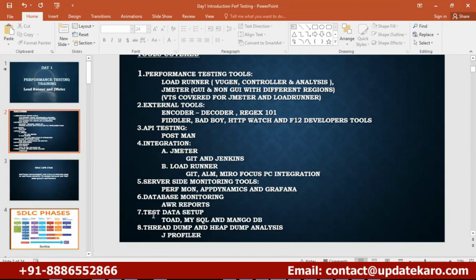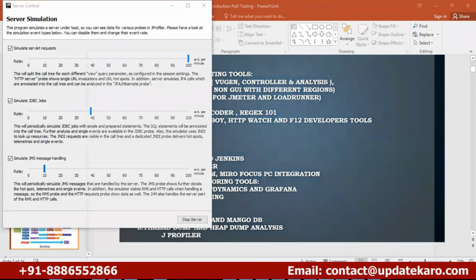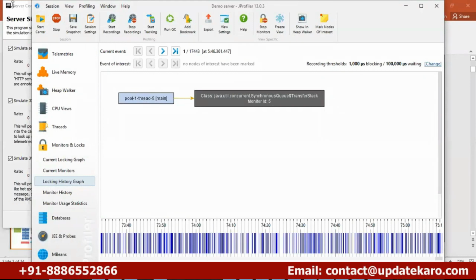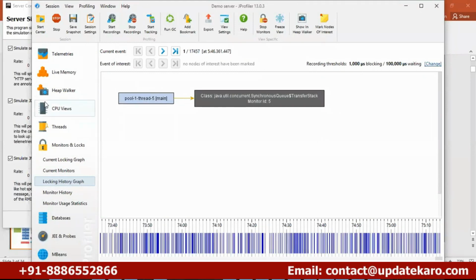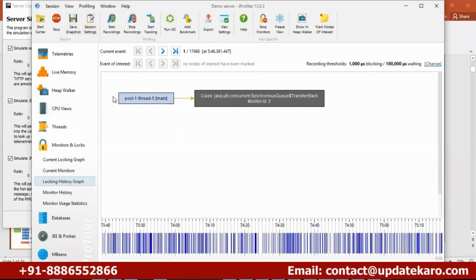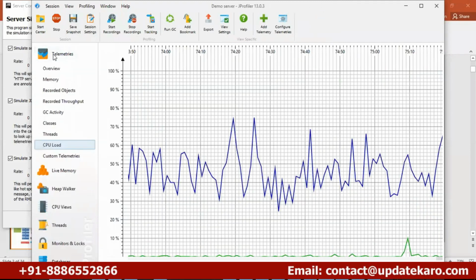And thread dump. This is a main important concept in engineering-level activity. We will use JProfiler to pull down all the results. Why JProfiler? Thread dumps, heap dumps, garbage collection issues, all these things we can find using JProfiler.